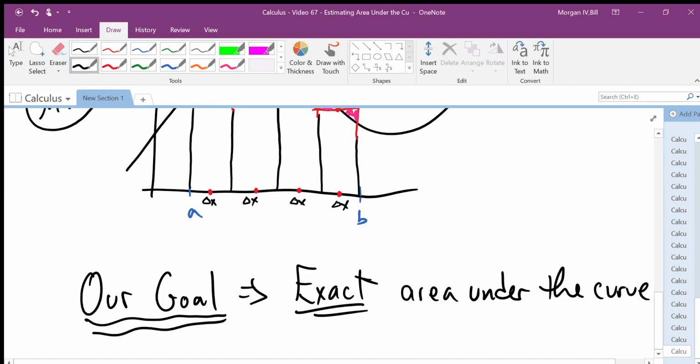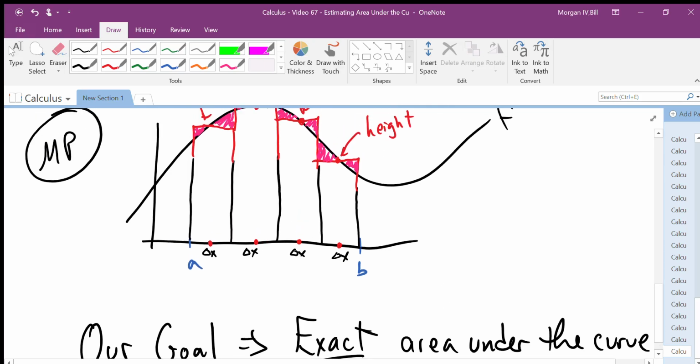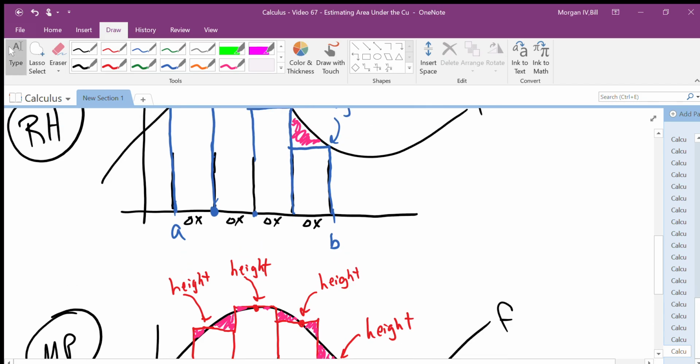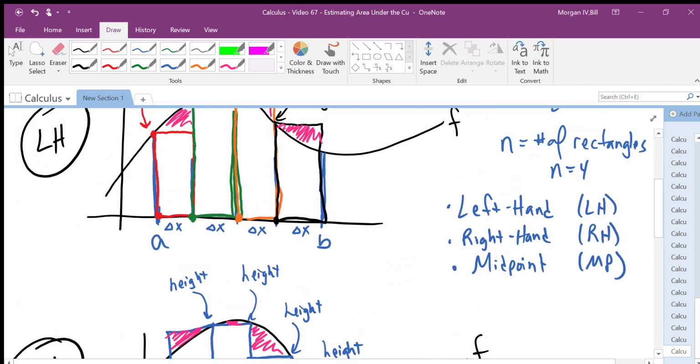Okay. So I'm going to spend a little bit of time talking about how do we get to the exact area under the curve, understand that, and then go back to doing a problem of an actual example of estimating the area under the curve. But I think it helps our understanding of estimating the area under the curve if we first understand how do we get the exact area under the curve. Okay, so how do we get the exact area under the curve? And why don't I care whether you use right hand, left hand, or midpoint?